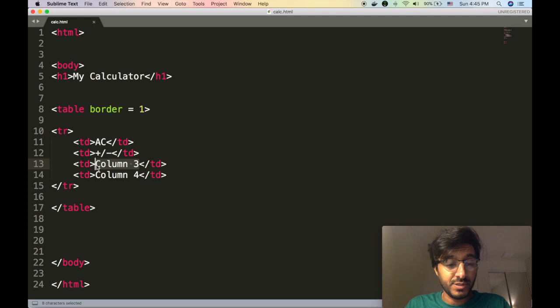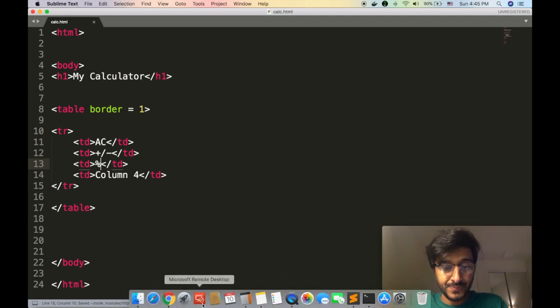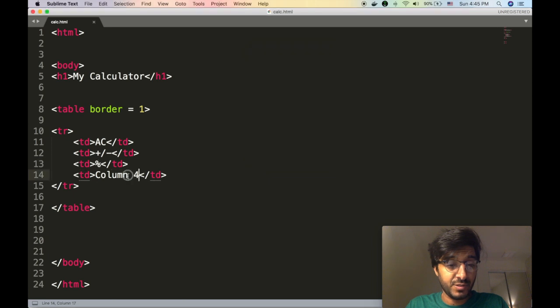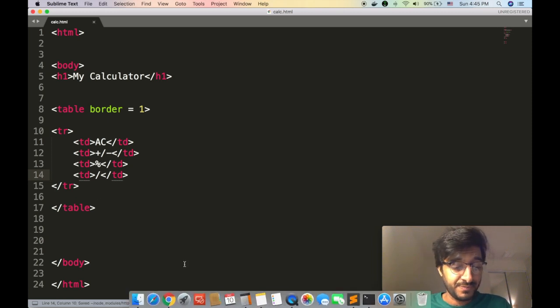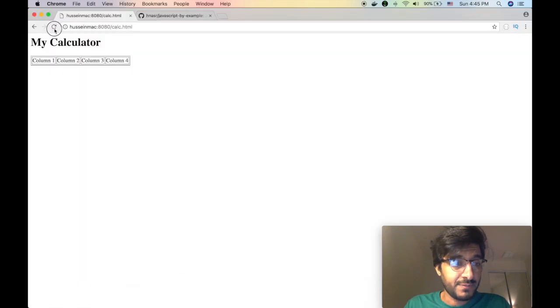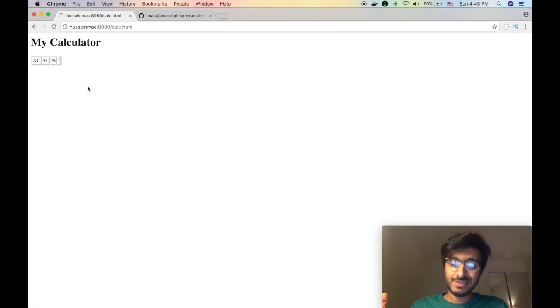And then the third one is a percentage. And the fourth one is division. Okay, I don't think I know where the division is again. I can't find that, guys. There's a special math key that I can't find. Anyway, let's just do that. That's division. In JavaScript, this is division. All right, refresh. Looks good, right? Looks good.